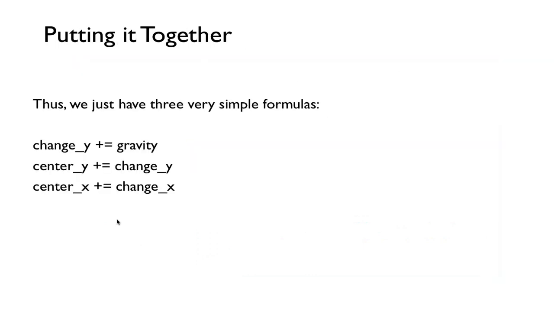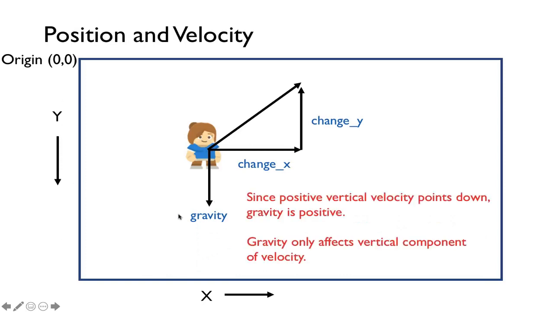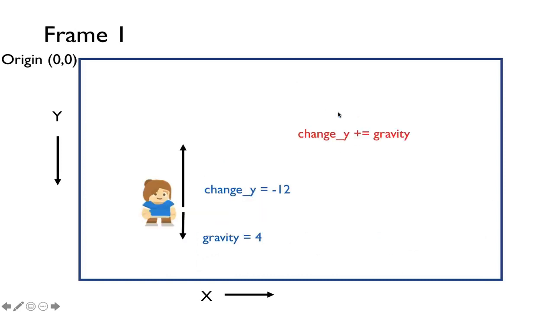So let's give you a graphic way to look at this here. By the way, because the y-axis points down, gravity is pointing down also. So that means gravity is positive, so that it goes the same direction as this. And gravity only affects the vertical component of velocity. If gravity is pulling it down, it's not affecting change X at all. It's only affecting change Y. And that's why we get that formula earlier. In fact, this is the formula: adding gravity, which is acceleration in the Y direction, to the velocity in the Y direction.